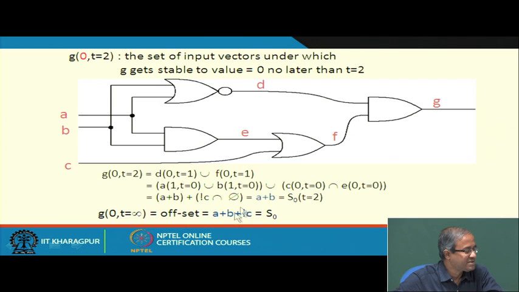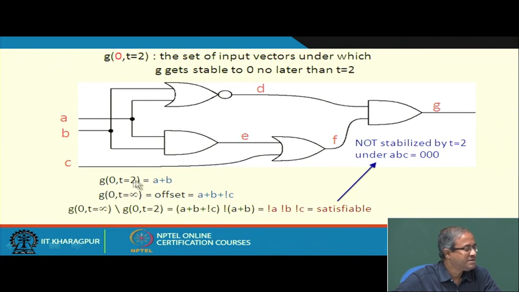So, if you take a set subtraction, these are not the same. To summarize, you have got this as A plus B, you have got this D. If you take a set difference, that means this not this, then you get A bar, B bar, C bar. That means there is one input combination 0 0 0 for which delay equal to 2 is not satisfiable, the delay will be equal to 3. So, this is roughly the idea how this method works.